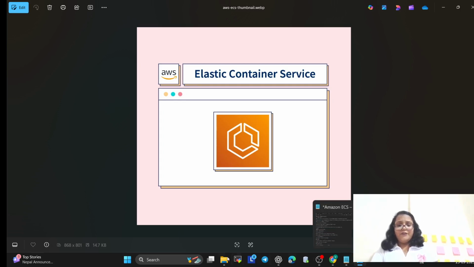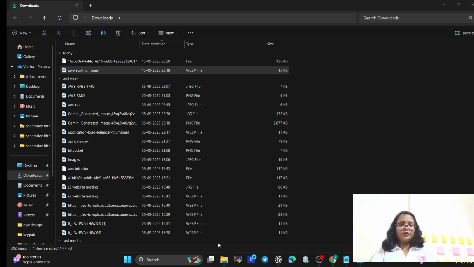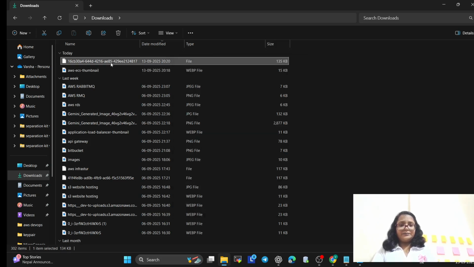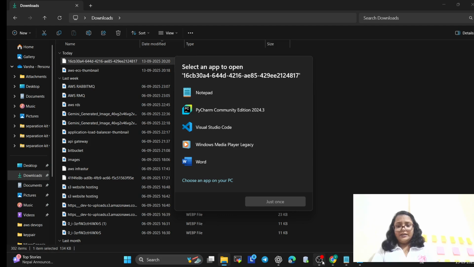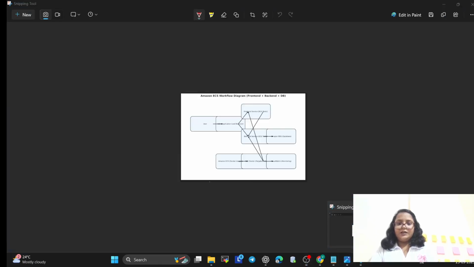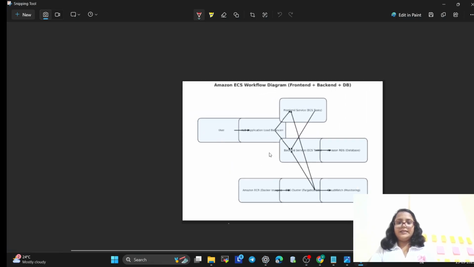So first, I want to show you a flow diagram so that you will easily understand. One second. So yeah, this is the Amazon ECS workflow diagram.